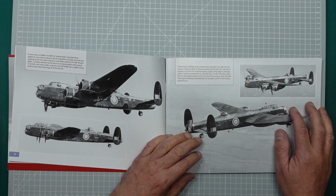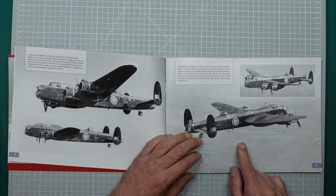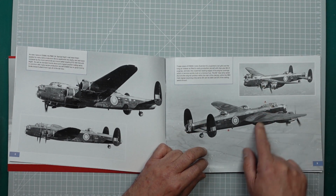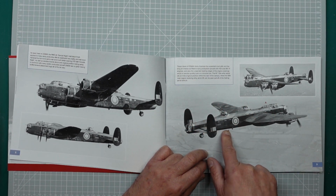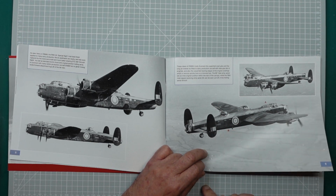Then we've got DS606, which nicely illustrates the unpainted cowl gills. You see there the 60-inch G-whip aerial sticking up out of there. And the SBA main signal receiving whip aerial can be seen just aft of the trailing aerial shroud. There's your trailing aerial shroud there, and there's the aerial underneath.